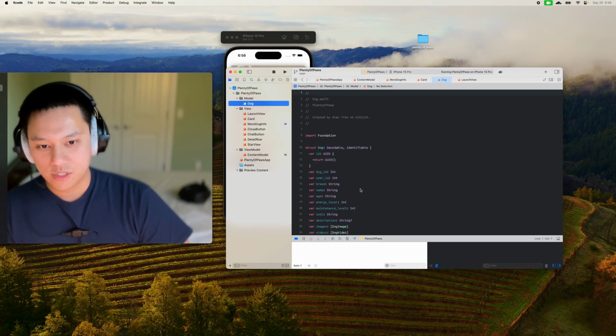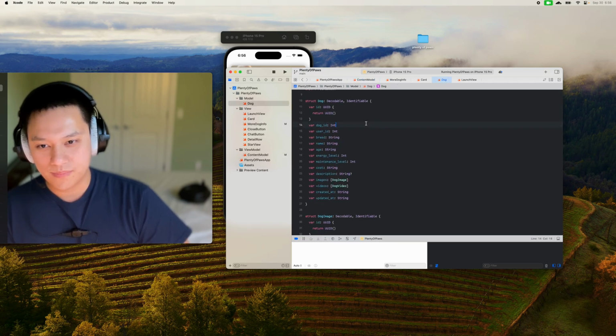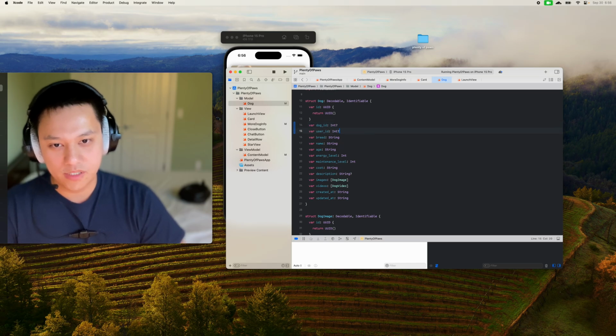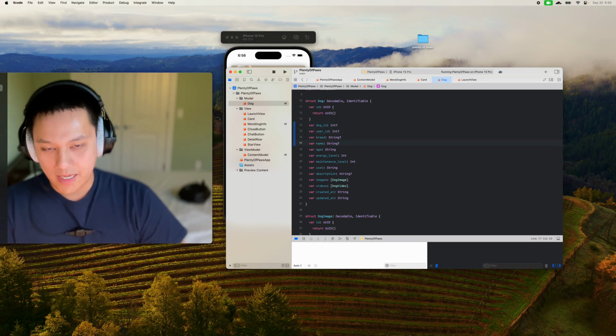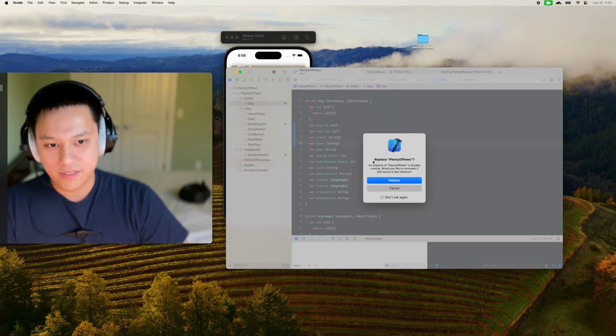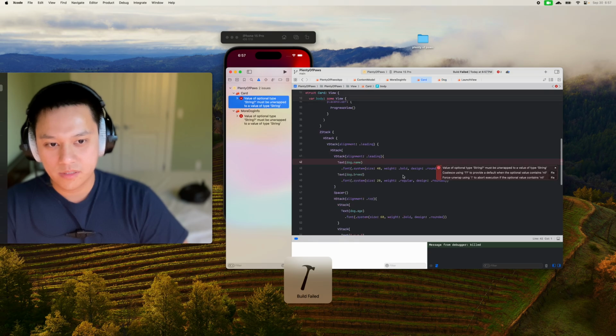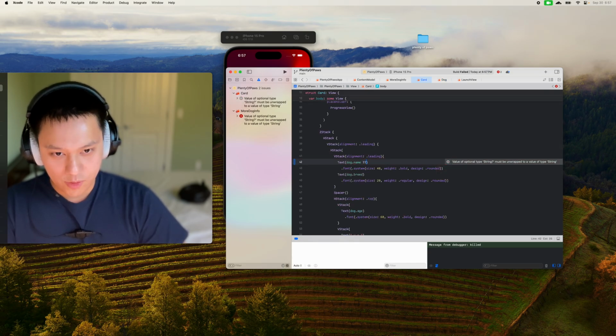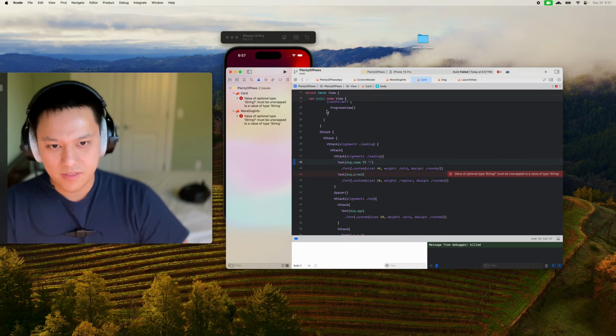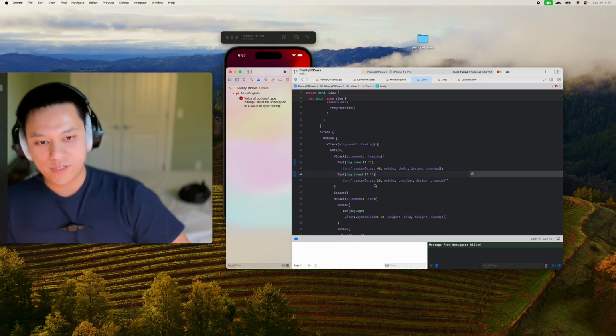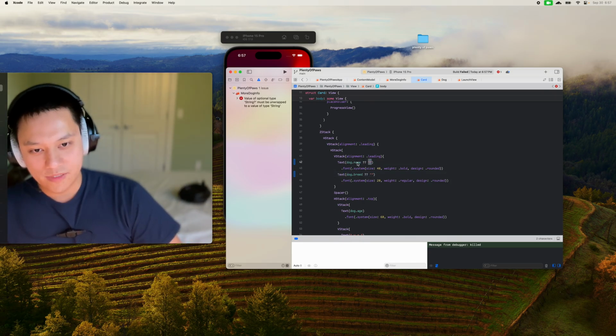And if you notice under dog, all of these are non-optional, but they should be optional because all of these can be nil. But to do that in Swift, you have to handle it. So if I just hit play right now, I'm gonna get a whole bunch of errors. See? So now I have to do a question mark. I think it's called nil coalescing or something. I forgot what the terminology is. But basically, what it does is it checks if this is true or not, and if it's not, then it's gonna go render that instead.